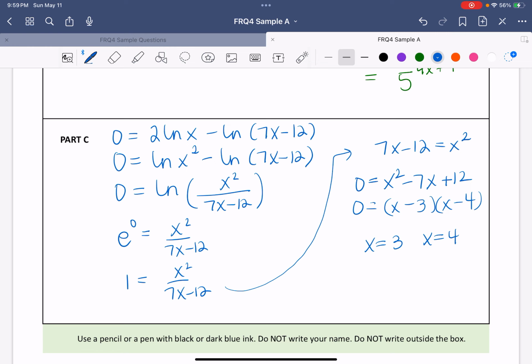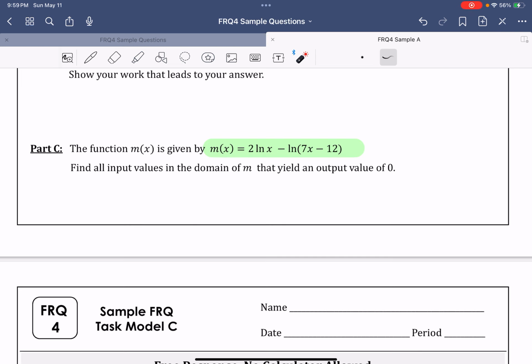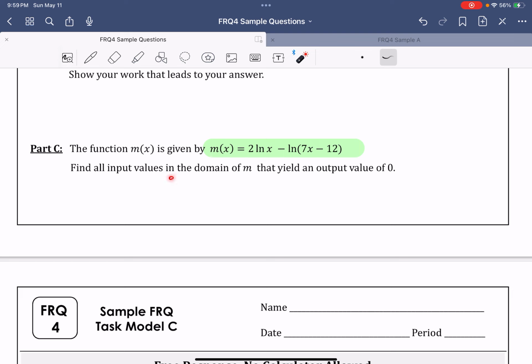But do be careful, especially with logarithmic equations, so these are all log, that they are in the domain, and it even says it in the problem, in the domain of m. So I'm actually going to write right here, what you need to check for when it's logarithm specifically is that the argument, so like that x, has to be greater than 0. And in this argument right here, 7x minus 12 has to be greater than 0. So this one is already solved. This one let's do very quickly.